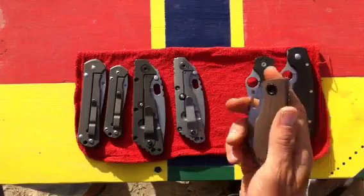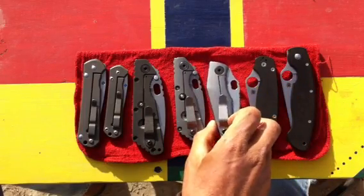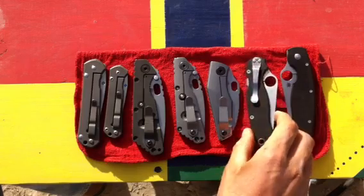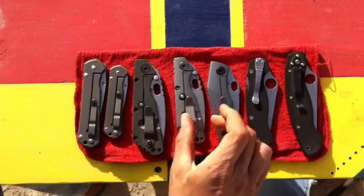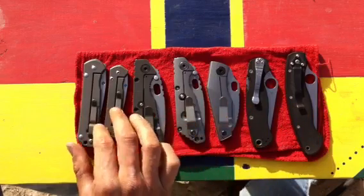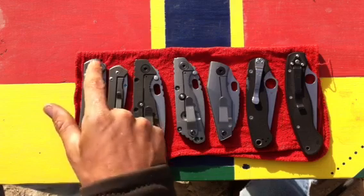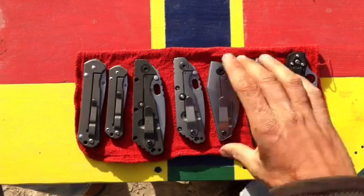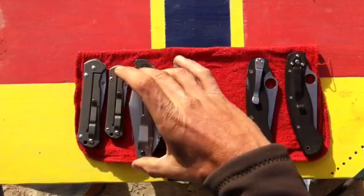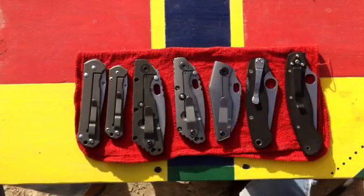The width, looking at pictures, obviously you can tell this little thing is going to be a wide little knife. Looking at the knives I have here, I don't have a huge problem with wide knives, but I just really prefer a slimmer thing to carry in my pocket. Compared to any of these knives, this is wider than any of them. So that's something to think about. It's just my preference, obviously.